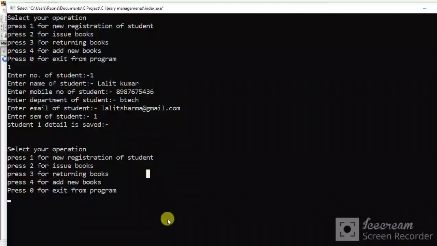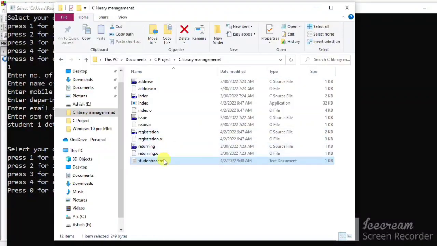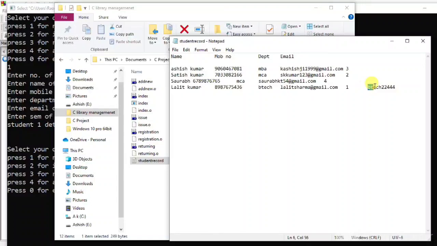Here we have successfully stored it. Now just see what has changed. Here this is our ERP which is generated by the system. This is Lalit Kumar's department name, and this ID is automatically generated by the system. It will always be unique. If we enter a new name, then it will be changed. Here we can say ERP. Now our work is done.